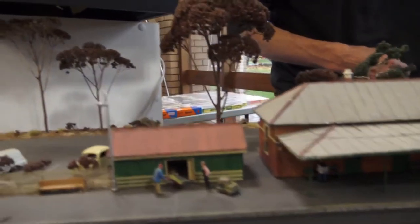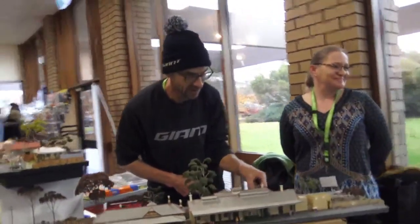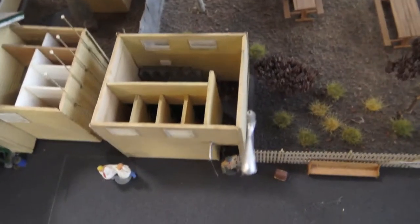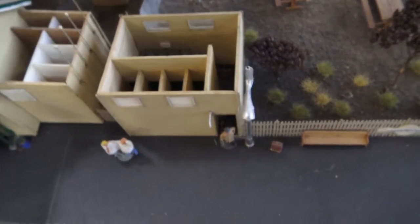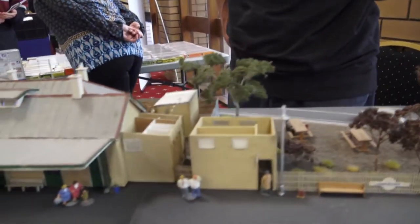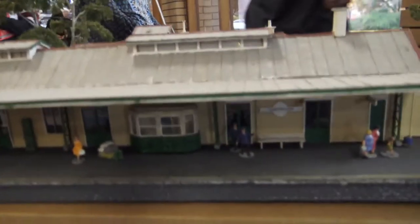But yeah, and even in the toilets, I've lifted the roof off the toilet building and I got a little bit carried away inside in there too. You can see the urinals and all those little bits and pieces in there. Some of my buildings have got people and bars and things like that. Family members just top at 2 hours. It's just a bit of quiet time. Oh yeah, I love me lights.